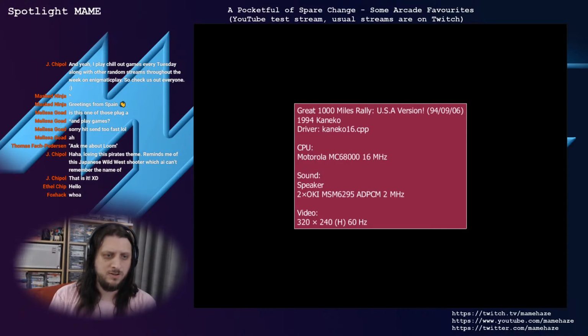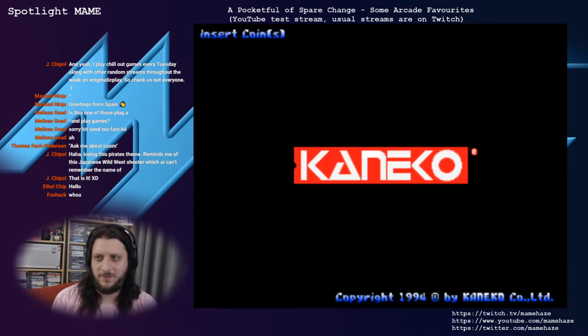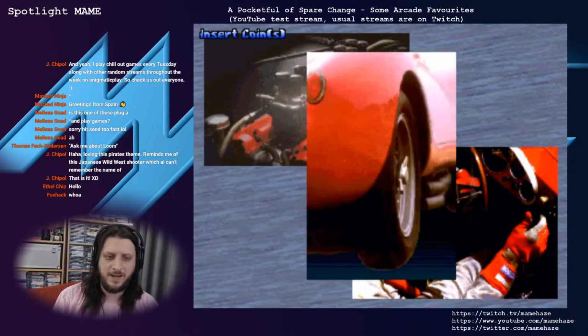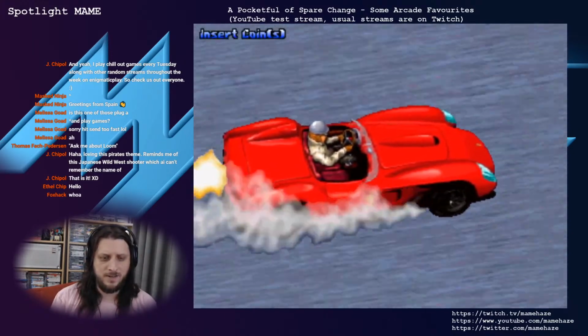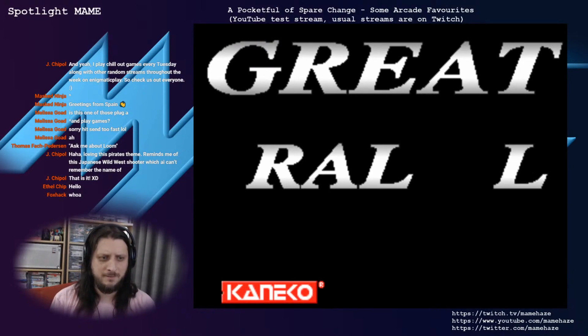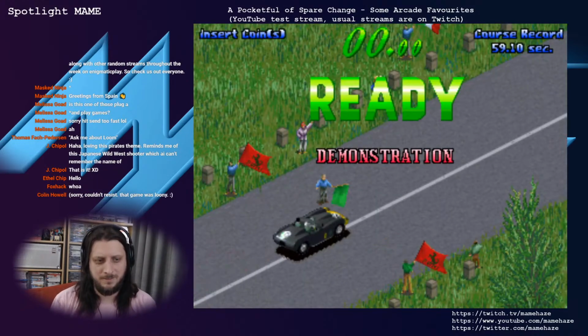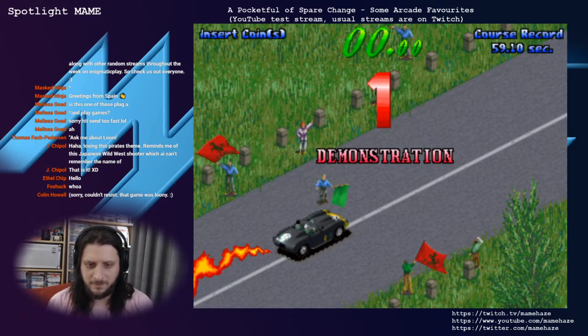Yeah, this one is the one that's a bit like Galeco's World Rally, but this one is Great 1000 Mile Rally from Kaneko, and this is the USA version, which is the same or similar to the Evolution model, which is an upgraded version with fancier effects and a greater sense of speed. This was another one that was relatively popular, and you can see why. It's not a European game, despite it being based on a European event.